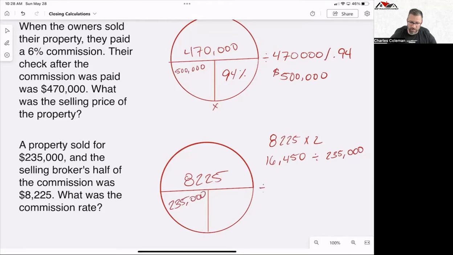And so again, we're going to go through and we know that it's division because it's below. So we're going to take that $16,450 because again, this is times two. So $16,450 divided by $235,000, that gives us 7%. So the commission rate on this $235,000, if we were to get both commissions in for $16,450 is a 7% commission.